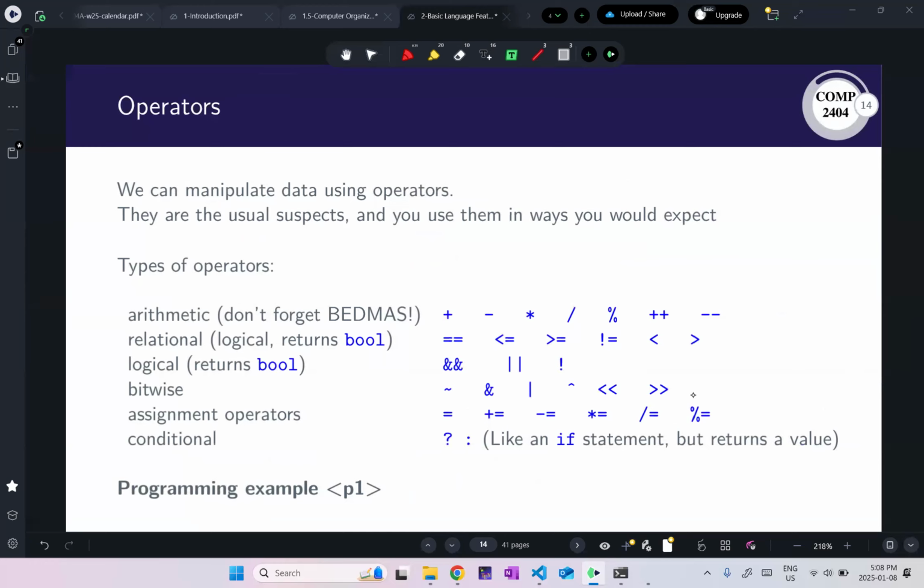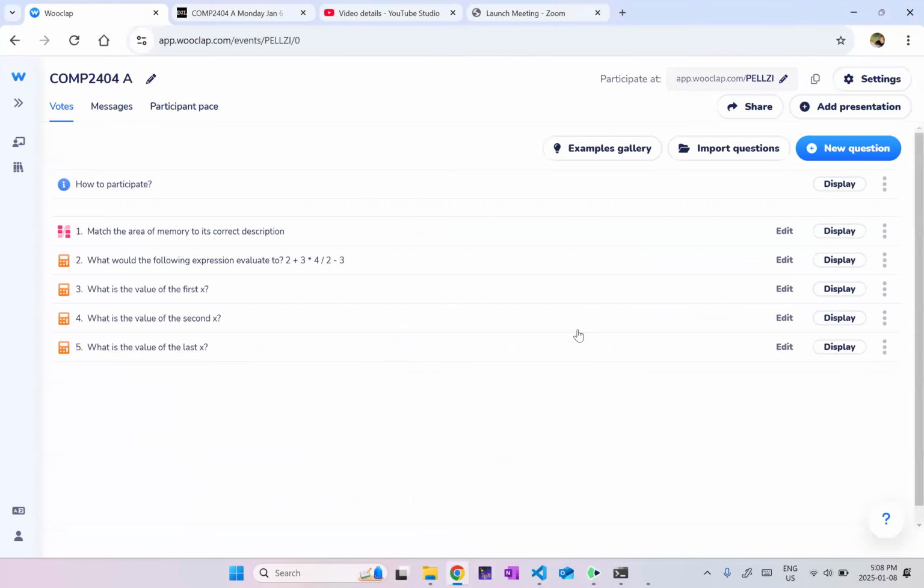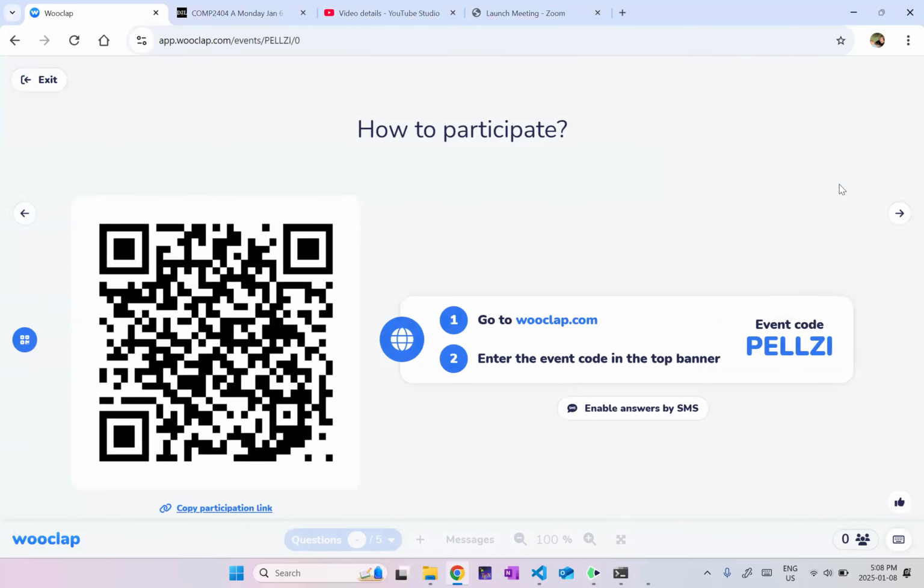Oh yeah, you know what it was? I forgot all about Wooclap. That's why we were going so fast. All right, so let's do a little bit of review. I tried a couple of different questions, and I'm not sure if they worked out very well, but we'll see. Wait a little bit for people to sign in.